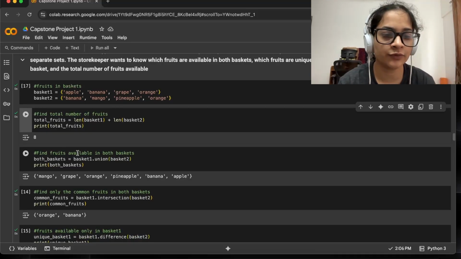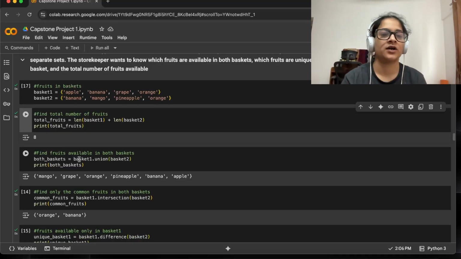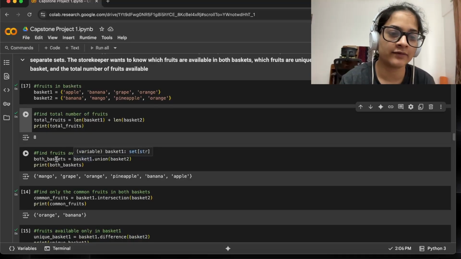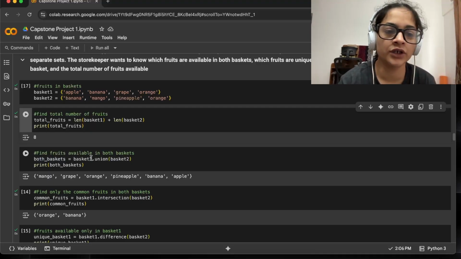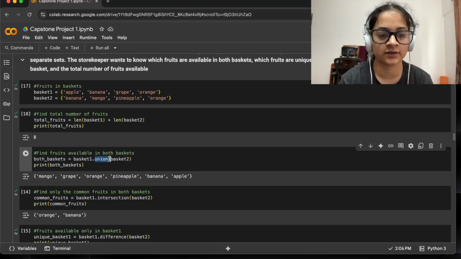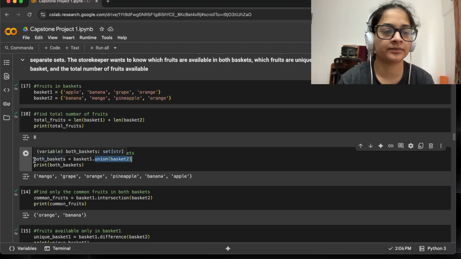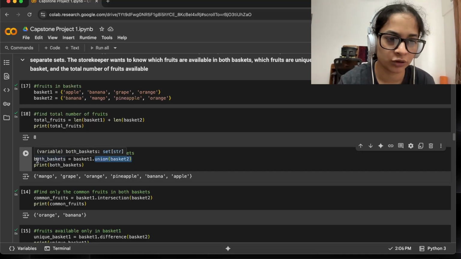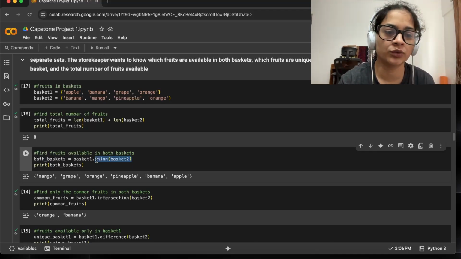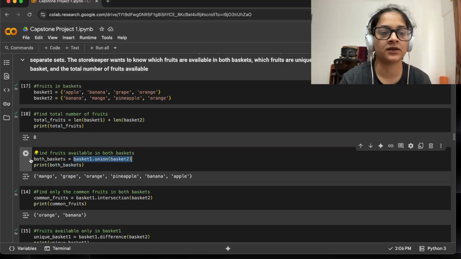To find the fruits available in both baskets, we used the union method of set, in which we will introduce another variable called both baskets, and you will unite these two baskets in this syntax, that is basket 1 dot union basket 2, and then we'll print both baskets.